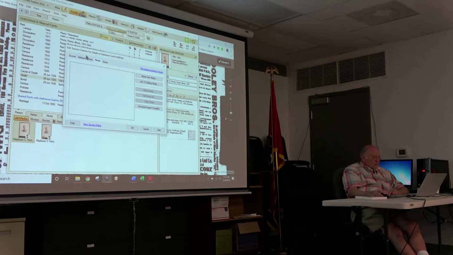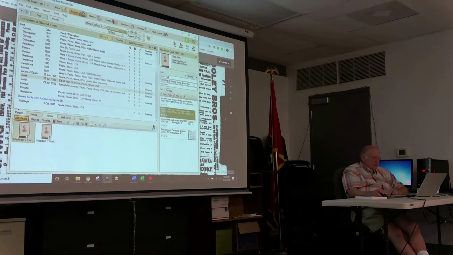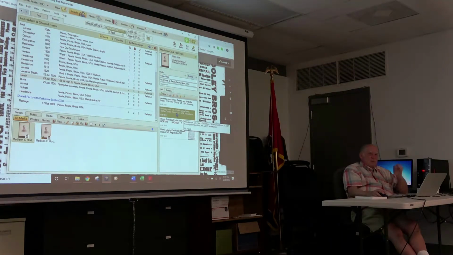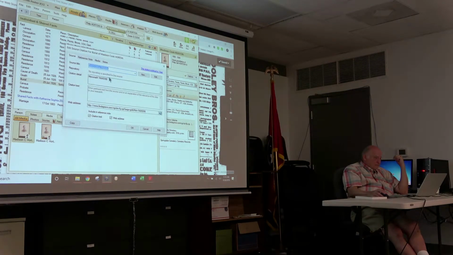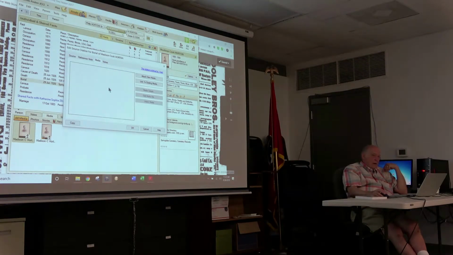But that's not really associated with the death, okay? It just so happens that Find a Grave does support the death date because it's in the Find a Grave record. But if I go to burial and now go to Find a Grave, I probably do want to put the picture of the tombstone in associated with the burial.